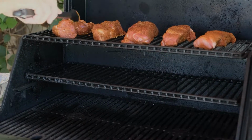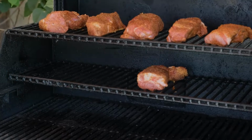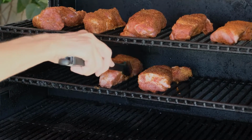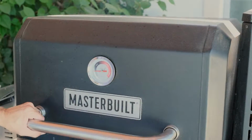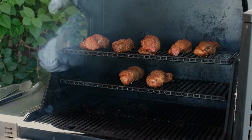Our smoker has come up to 275, and now we're going to place these country style ribs on the top and middle rack. Alright, it's been about an hour and a half and we still have a ways to go. I just wanted to show you what we have going on here.